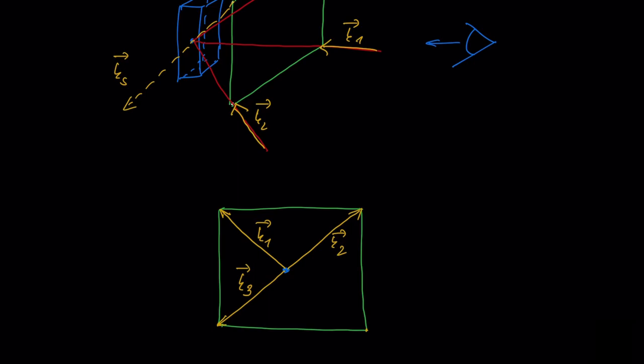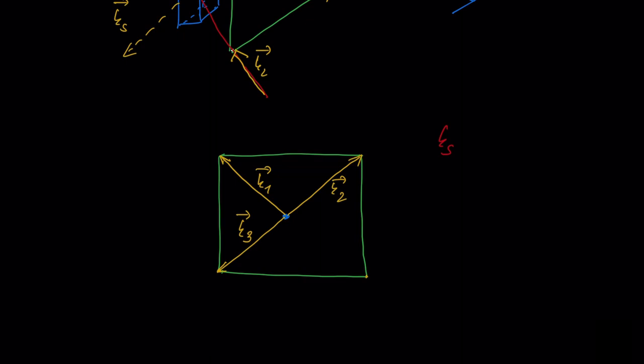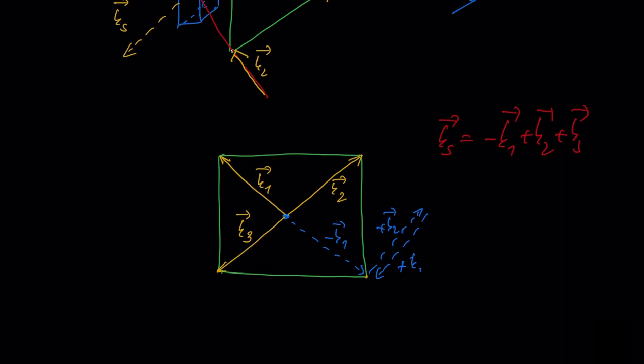And now let's draw the combination, our sort of beloved, the most interesting signal contribution, which is minus K1 plus K2 plus K3. How is that going to look like, or where is this going to head? Well, we take minus K1, that's here, minus K1, plus K2, and minus K3. No, plus K3.